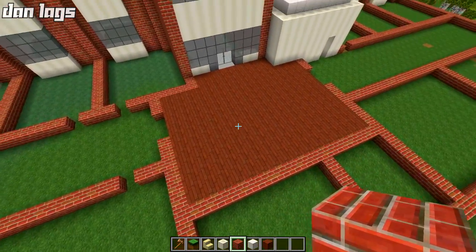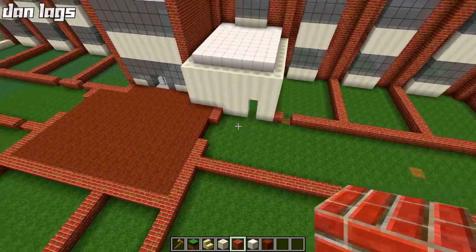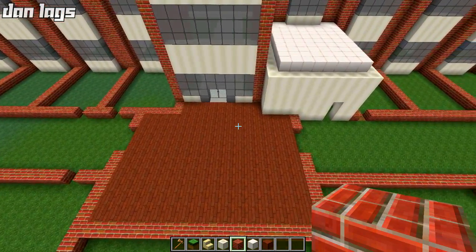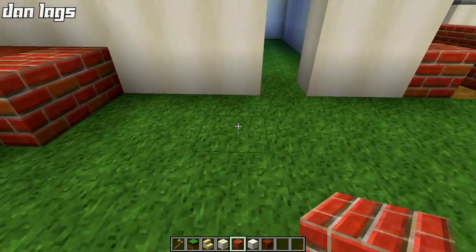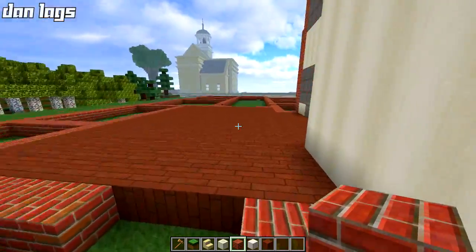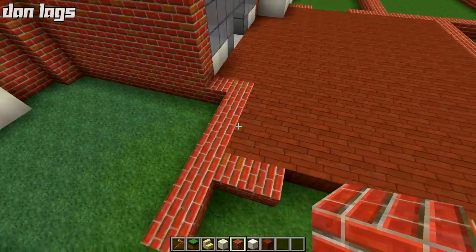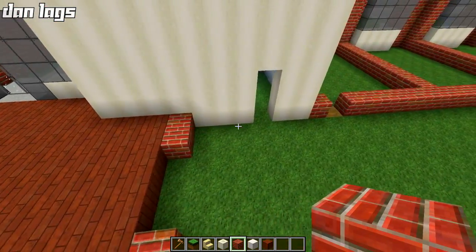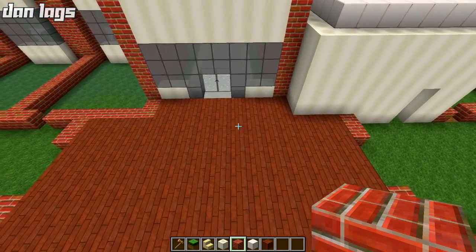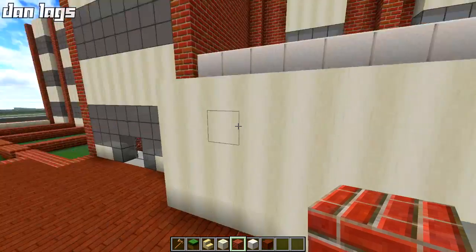So one thing I'm kind of struggling with right now is the concept for this. I don't know why this is throwing me off right now. Let's go inside of here. So that's 1 block away from the wall here. It's 1 block away from the wall over here too. Why is this 2 blocks, but why is this 3? Now I'm getting a little confused here, honestly. I shouldn't have built this, because now it's throwing me off.